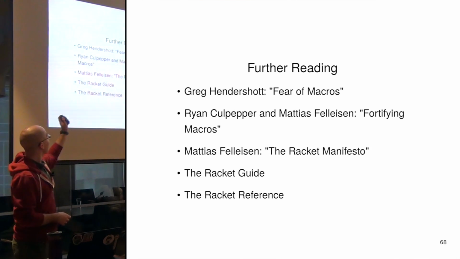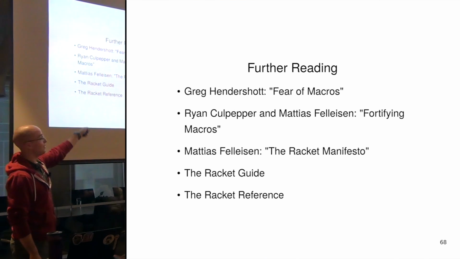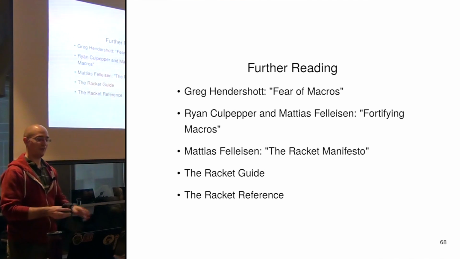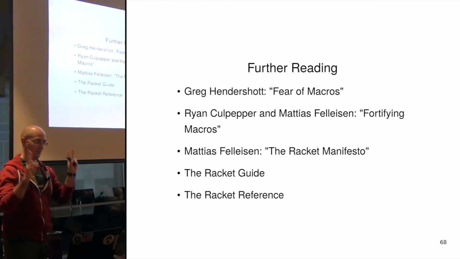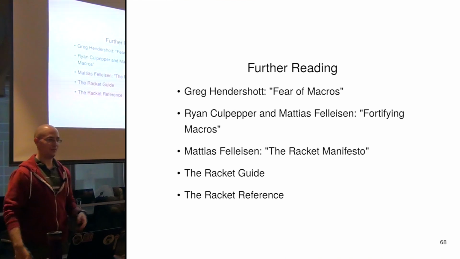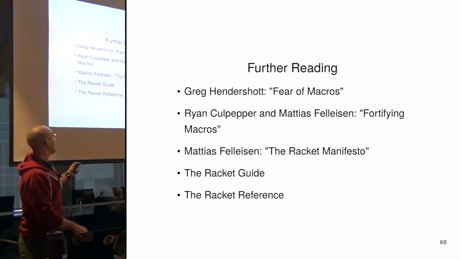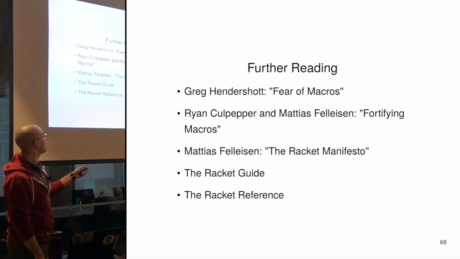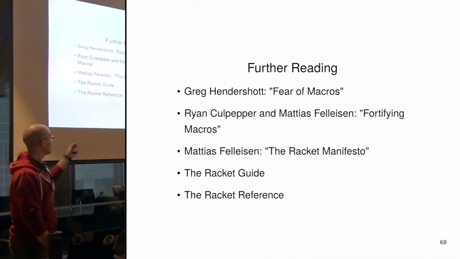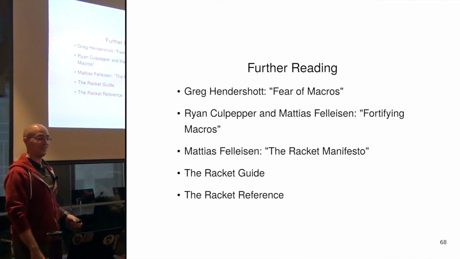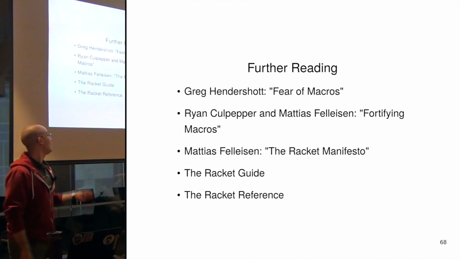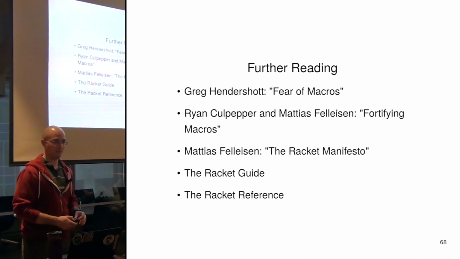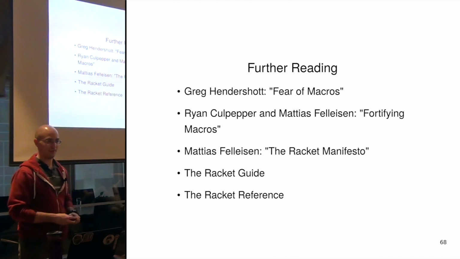Right. Further reading, we have Fear of Macros. Basically builds up how to write scheme macros from their sort of syntax objects. And the last chapter is syntax-parse. The paper/PhD thesis chapter that introduced syntax-parse is Fortifying Macros by Ryan Culpepper. And if you want to get hyped about what Racket is useful for and all the cool things that it can do, this Racket manifesto is worth a read. And of course, Racket's documentation is, I think, the nicest documentation for any language I've ever seen.